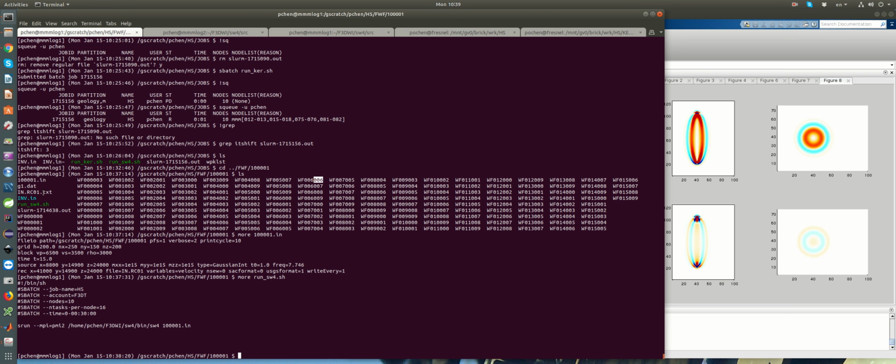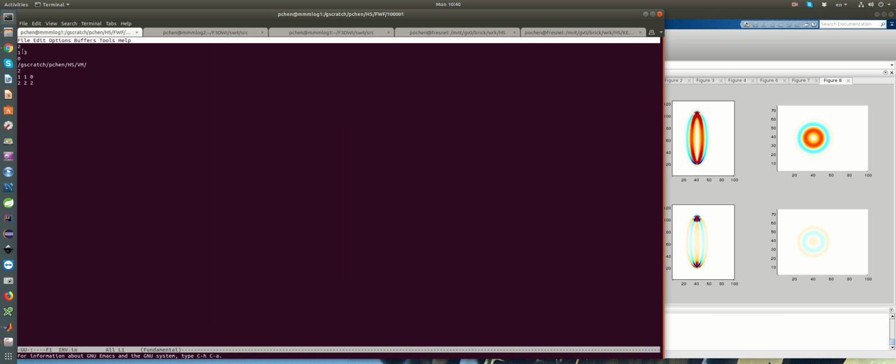And then another input file: the SW4 modified by myself is going to read this particular input file. It's a very simple input file. The first line is a flag for determining what kind of stage SW4 is going to run. For 0 and 1, it's going to write out some metadata about the distribution of the mesh, and the reference velocity model, that will be used for computing sensitivity kernels later on. But if the first line is an integer larger than 1, for example 2, then it's going to do the full wave propagation simulation to compute the strain fields and store them.